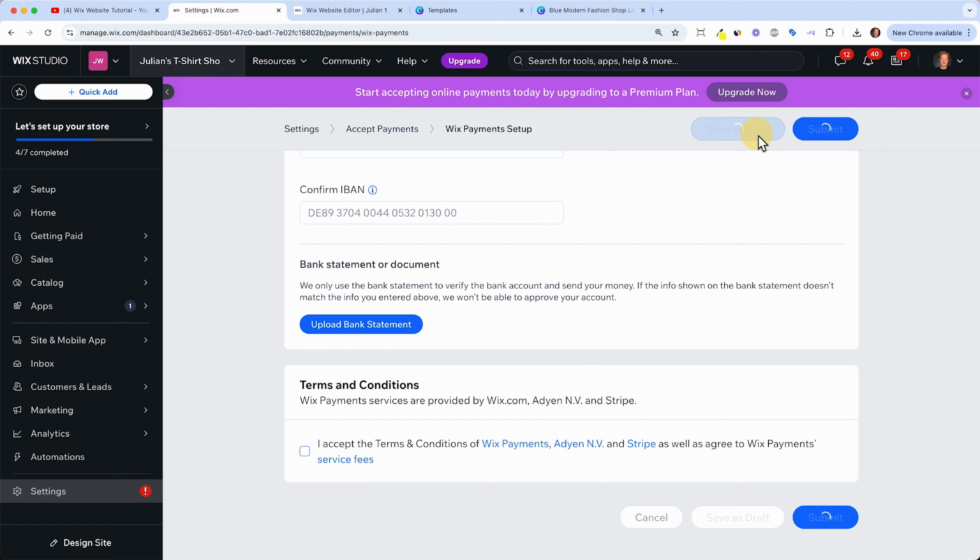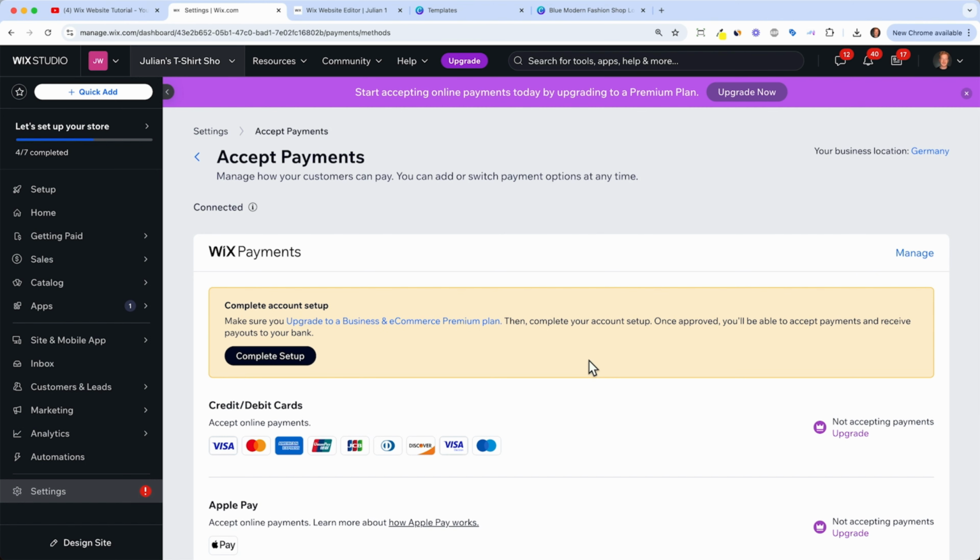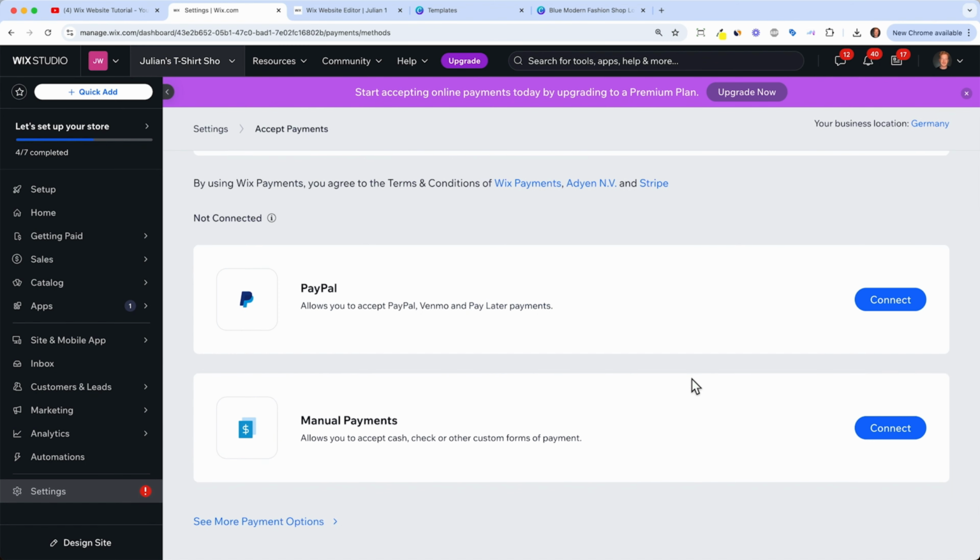And of course, every good online store has also PayPal available to pay via PayPal. And this is a third party, so you can click on connect, and then you type in your email address from PayPal, and it will take you to PayPal, and you can connect your business account with Wix and then also accept payments from PayPal inside your store. So accepting payments is quite easy, but it takes like 5 to 10 minutes to set up. But once you've done that, you can accept payments, which is pretty cool. And of course, you also have manual payments. So if you have a store, people can pay you in cash, and then you can put it into Wix, and it will keep track of the numbers for you.